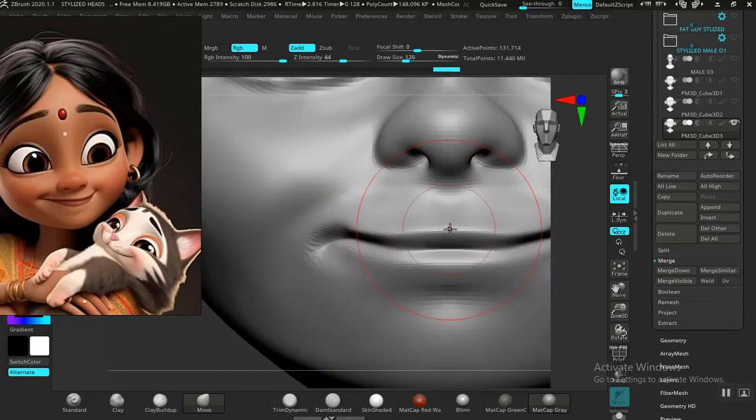And kind of collapse this a bit more. Okay, let me make sure symmetry is turned on in here at least. And I'm going to collapse this like so.